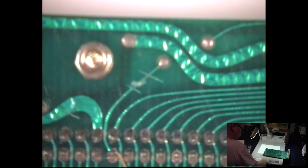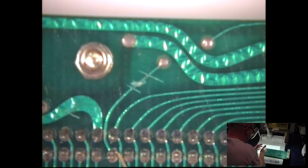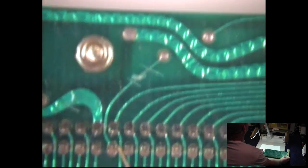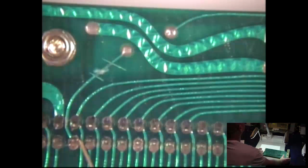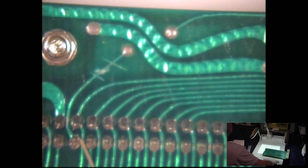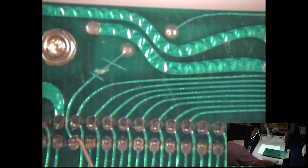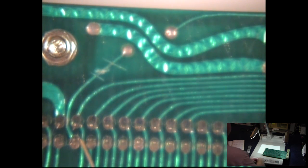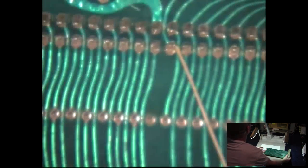So now normally when I'm doing repairs, I've just got my loupes, which are glasses which zoom in, and I can do it that way. But this means you can follow what I'm doing on here. Will it zoom on that properly? Let's have a look. Just trying to get up on the green trace as clear as possible. That's clear as again. But it is impressive what it can do, especially for free.